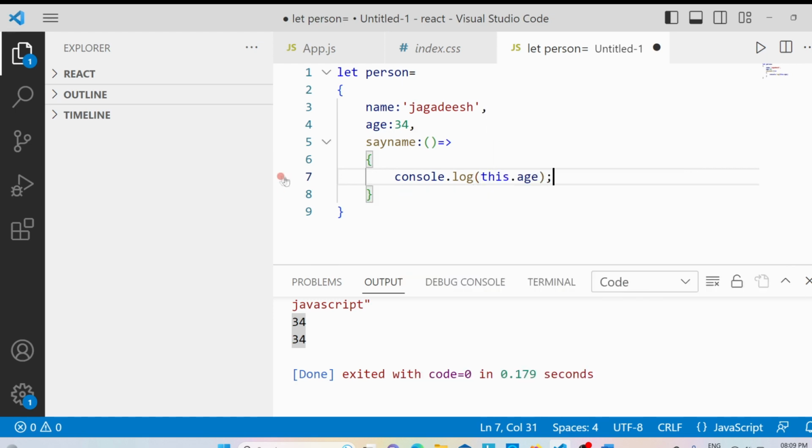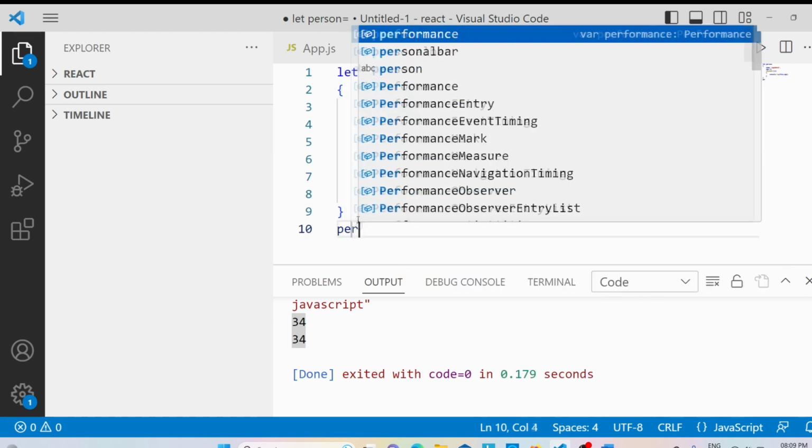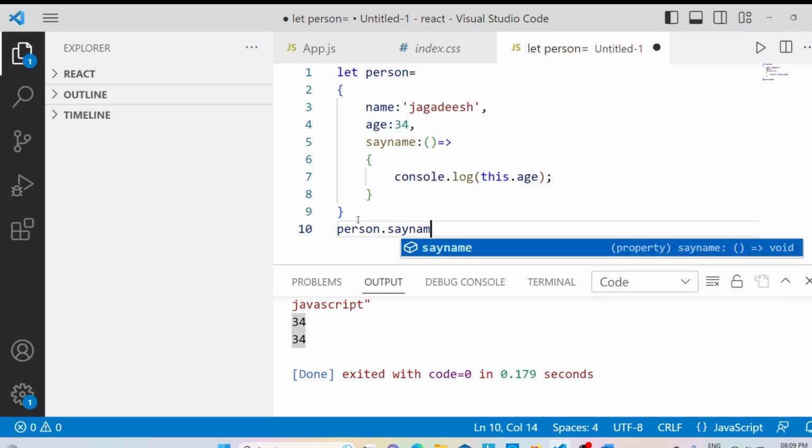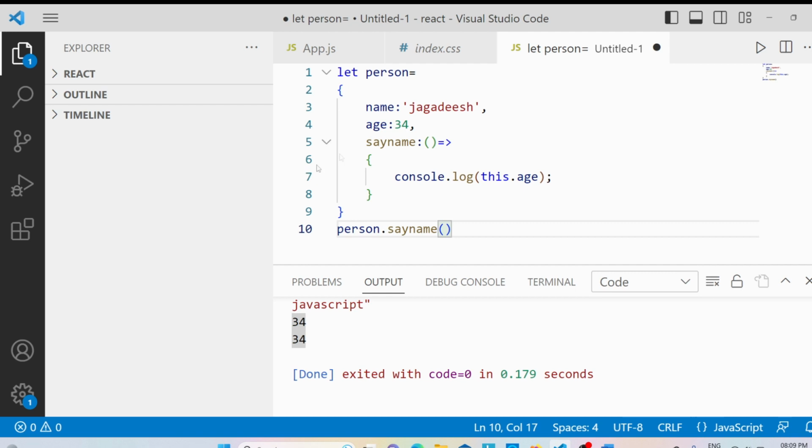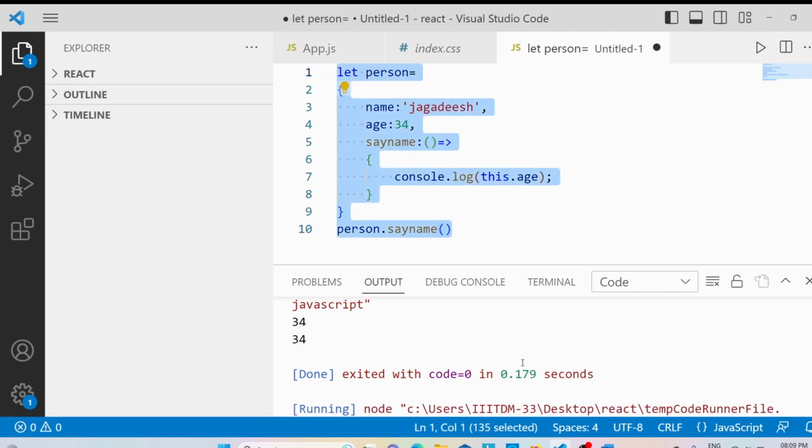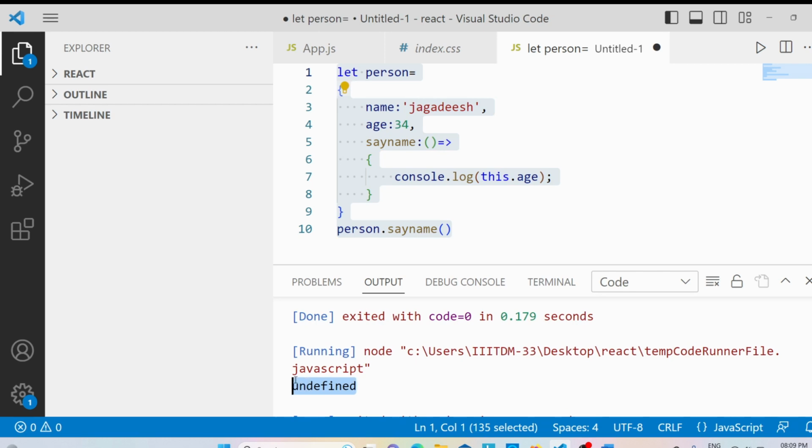This is absolutely fine. Now for this object called person, I am trying to call the method. So if you observe here, inside the object you are creating one method called sayName. For that method you are using the arrow function. That will create an issue. So you will get the output as undefined. If you want to verify, look at here, we got the output as undefined. So I said you should not use arrow functions to create methods inside the object. Here sayName is a method. That method you are creating using the arrow functions, that you should not do.